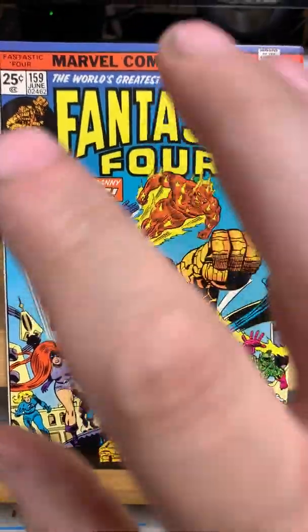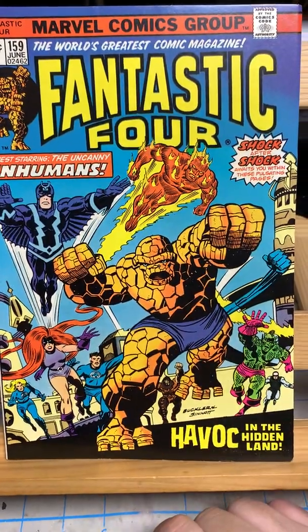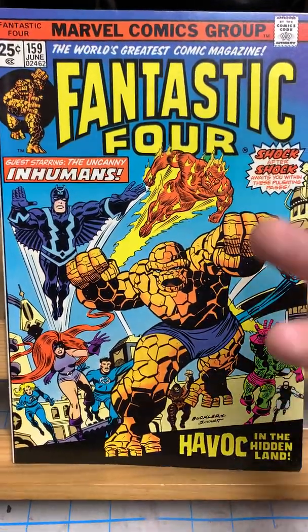That's the Fantastic Four 159. I love this. This is just nostalgia, dripping nostalgia. I make no apologies for it. It was a lot of fun.